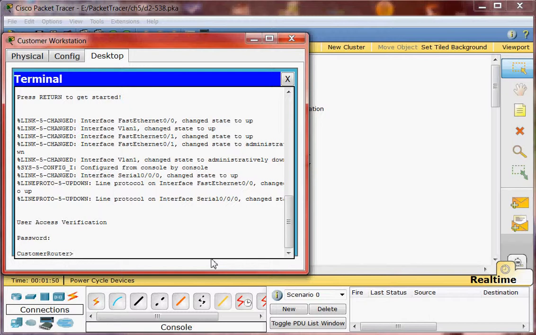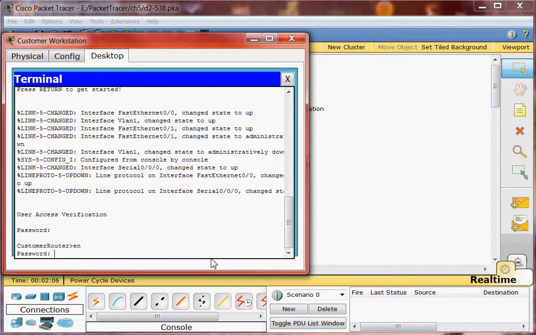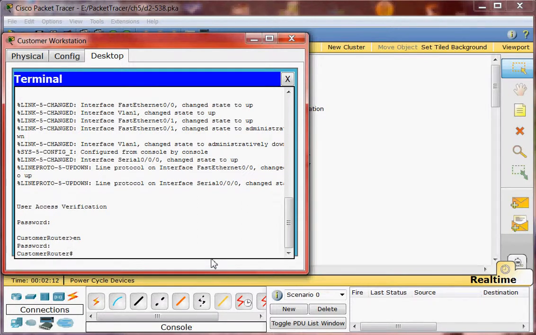And what we want to do is get into the Fast Ethernet 0/0 interface, and we want to set up that as the inside NAT. So to our privileged executive mode, type our password in, and we're going to need the global configuration mode.